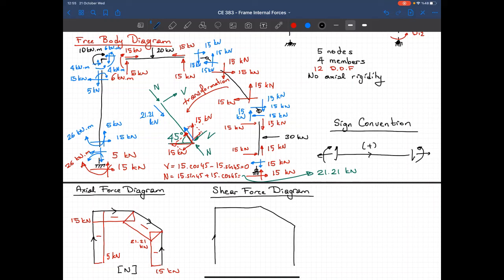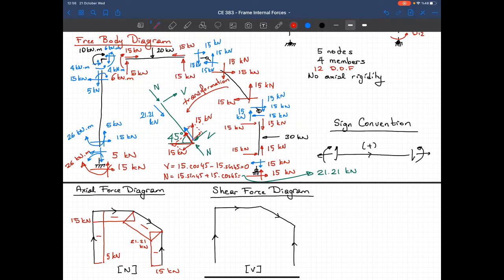So let's show the arrows again. That's the shear force. Again, let's start from the first member. Now, it goes from bottom to top, so I have to rotate that in this direction. When I do that rotation, the positive shear force is in that direction. But if you look at this diagram, they are in the opposite direction. So at the bottom, I should have a negative 15 kilonewtons.